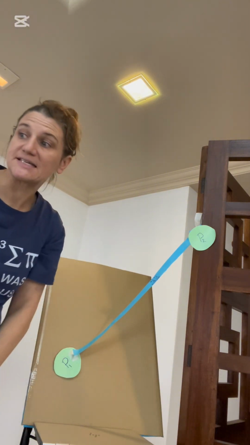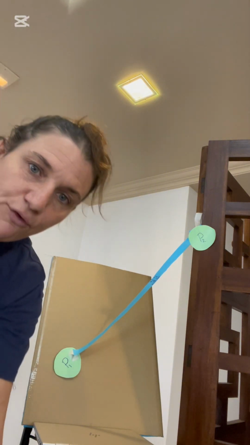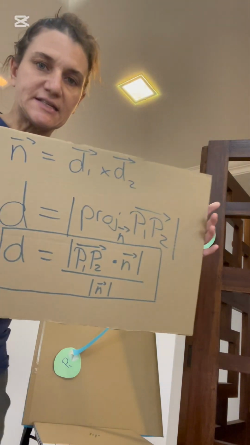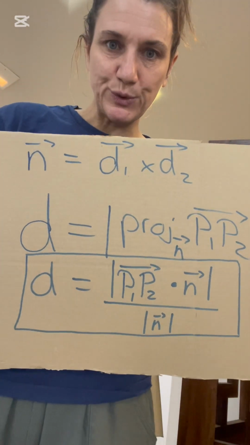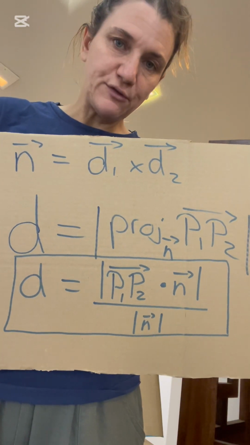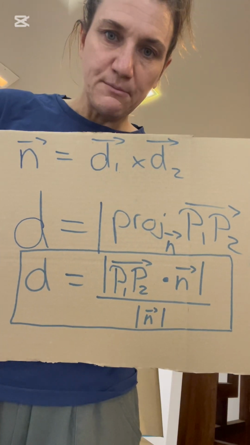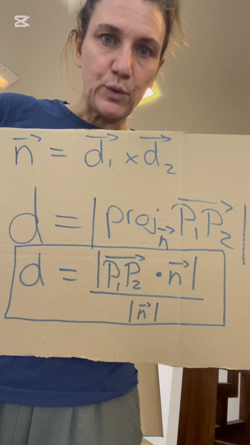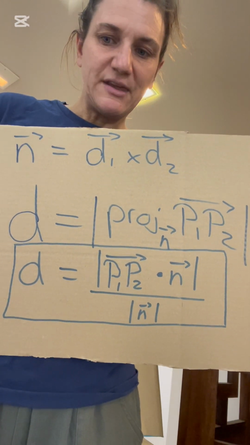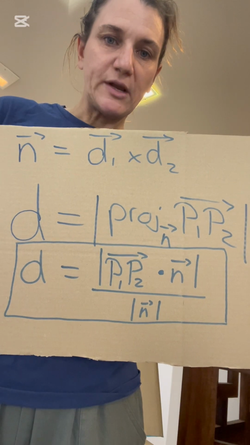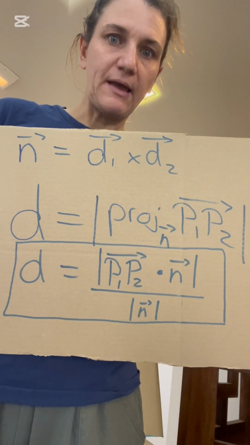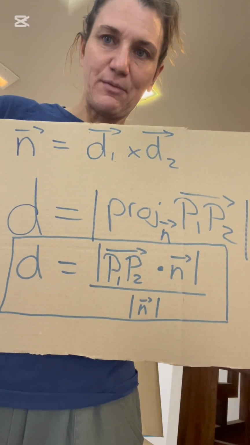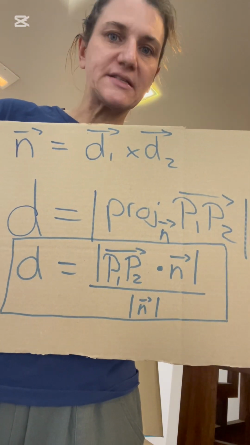So essentially that is exactly the same. When you look at the formula, it looks exactly the same as the distance between two skewed lines. The only difference is here we're taking the cross product between our two direction vectors on the plane. So long story short, the distance between a point and a plane and the distance between two skewed lines is actually exactly the same formula. Slightly different concept, but same idea.